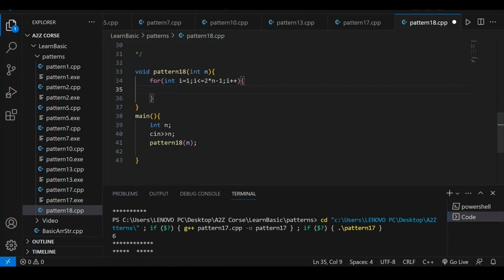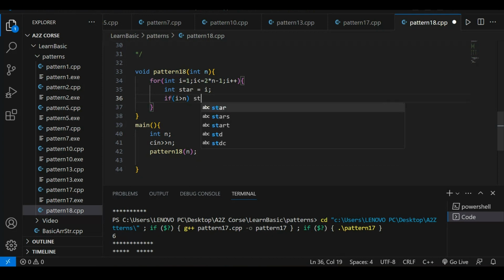Yes, definitely. अब हमें ये सोचना है कि भाई हमारा इतने पे तो चलना है. अब हमने क्या करा, हमने सबसे पहले स्टार्स को कंसिडर कर लिया कि हमारे स्टार्स कितने हैं. हमारे स्टार्स हमारे i के जितने होंगे, ठीक है. और जब हमारा star i greater than n हो जाए, तो हमें स्टार्स को अपडेट कर देना है, और उसे कर देंगे 2 × n - i.